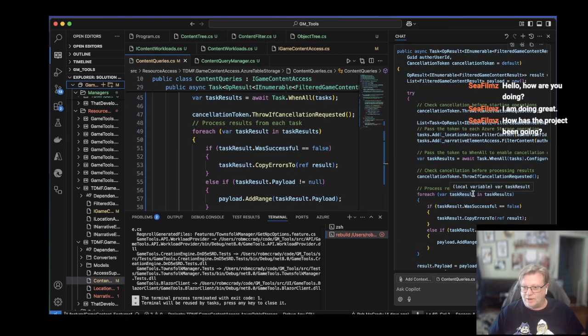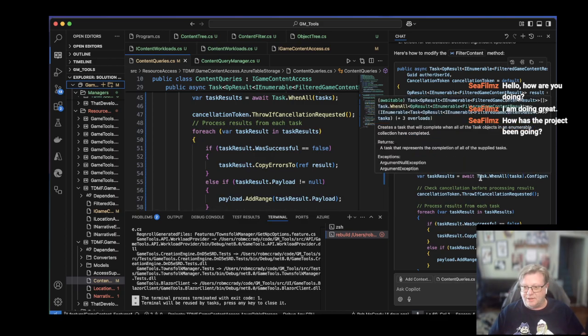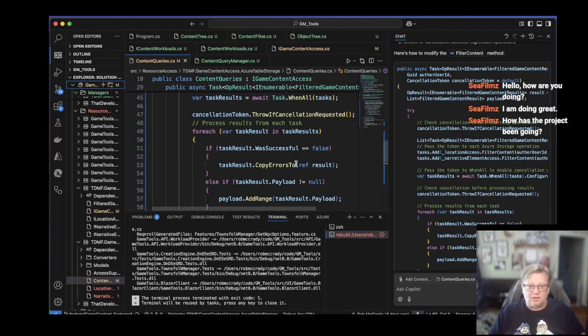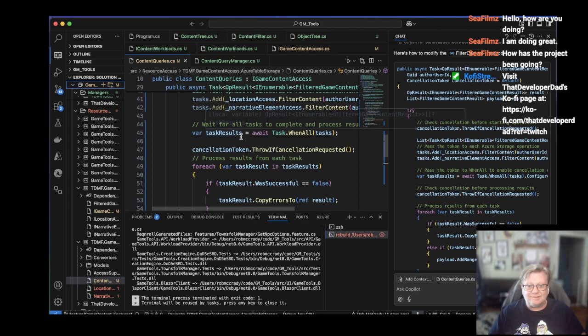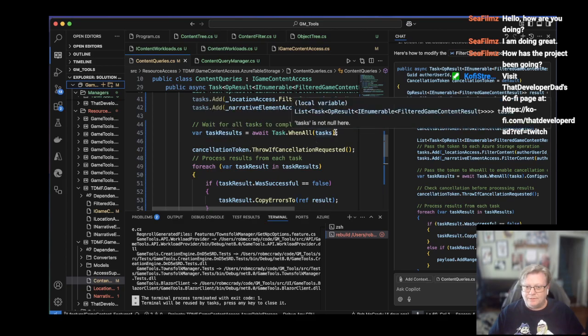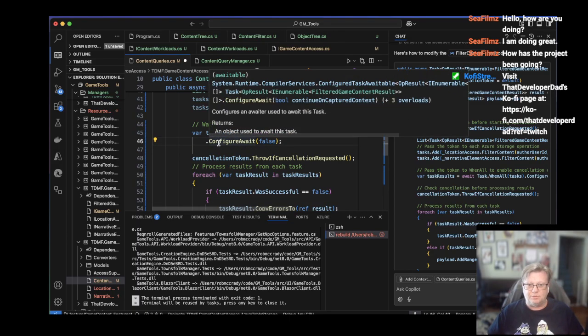Where is the configure await false? I don't see that. Oh, that needs to be on the await task.whenAll. Dot configure await false. Now, what does that do?